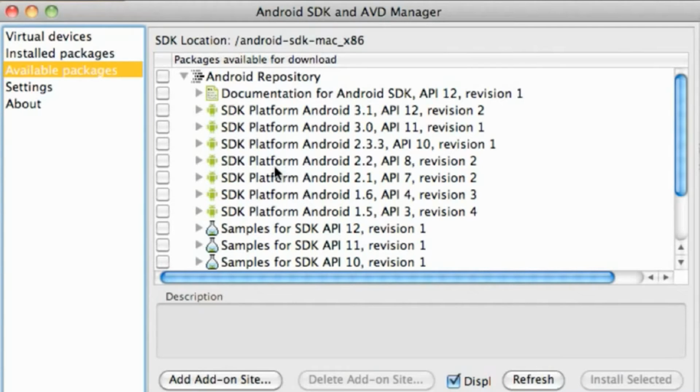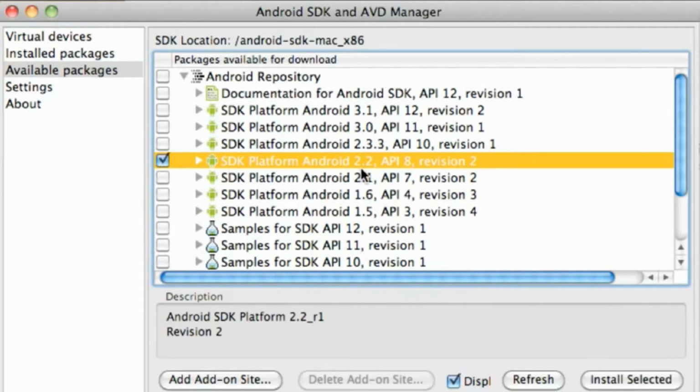So what we're going to do is download the Android 2.2 platform, which has an API level of 8. Now basically you guys are probably wondering what these platforms are. Every Android phone is running on some sort of Android operating system, and this is the version of that operating system.